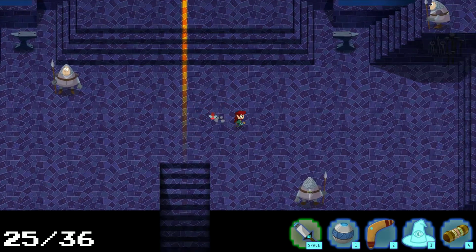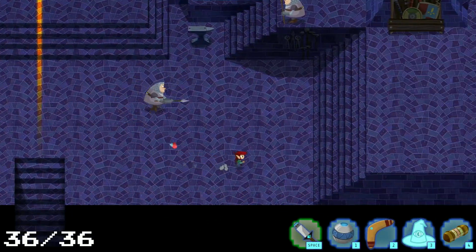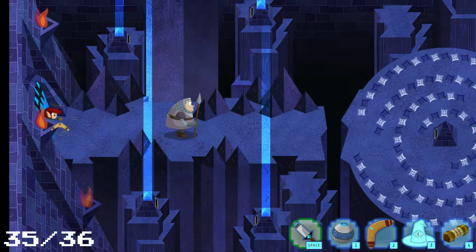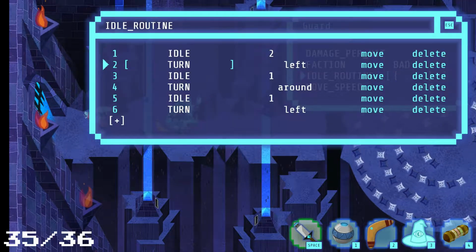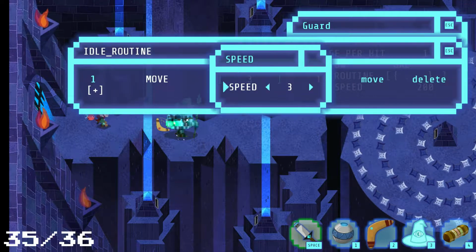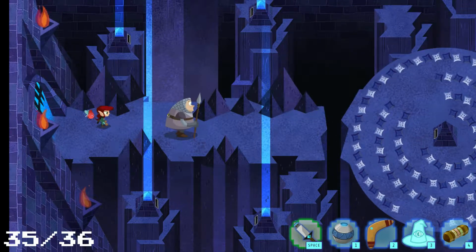If I want, I could also set my faction to bad, and it would make it so that these guys don't bother hitting me. I'm gonna recover some of that HP real quick. Just come straight in here. Move speed 4, 16 tiles.